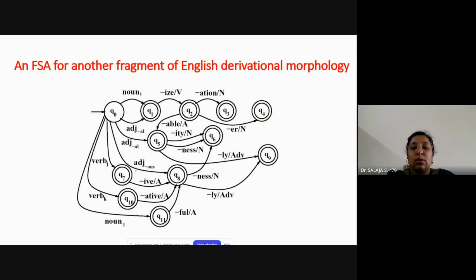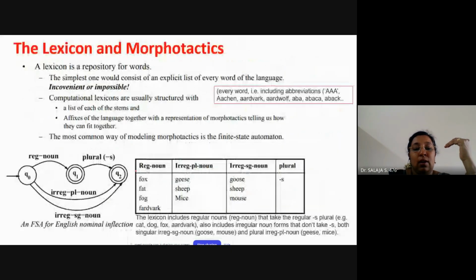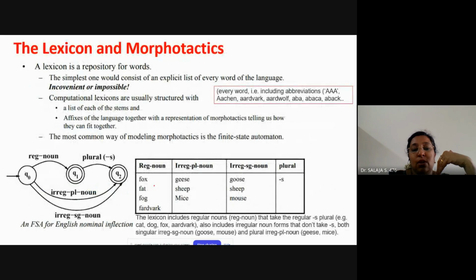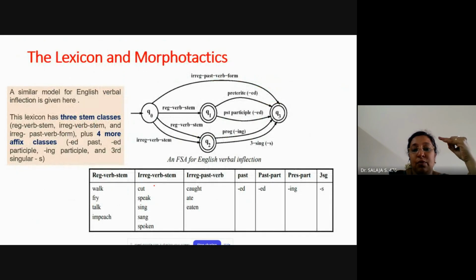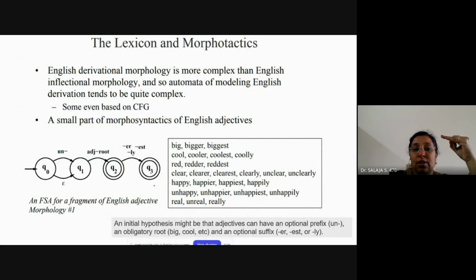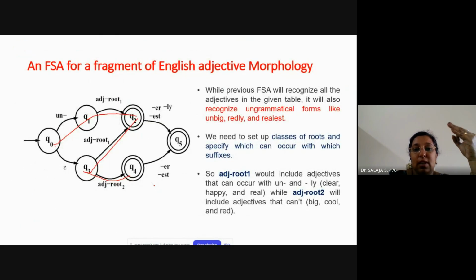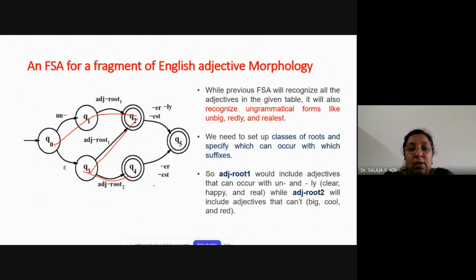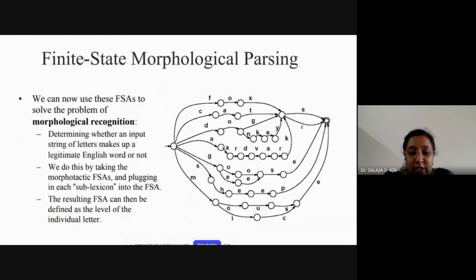Fine. So now what have we done? We'll go step by step. We have talked about nouns. This is where you talk about a common simple example. Then you talk about noun. We have talked about verb. We have talked about the adjective. Now, if I have to combine these things, I have to do a lot and lot of analysis. Now, this is just for derivational morphology, where the previous ones are for inflectional morphology.